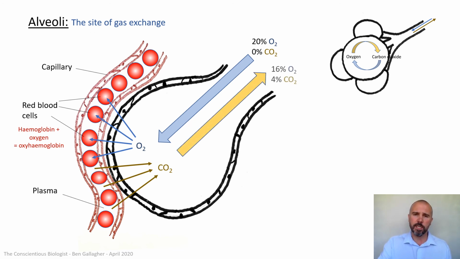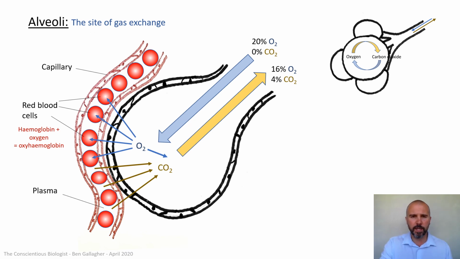Now that carbon dioxide is then going to leave. You're going to push that out when you breathe out. And that air going out, as we've already mentioned, is 16% oxygen, and it's carrying that 4% carbon dioxide. But of course, that means most of the oxygen is breathed straight back out. So I'm going to add one more arrow there to show that a lot of that oxygen that came in actually just goes back with the carbon dioxide and is passed straight out. Now, it's probably a good idea to take a screenshot now before I add something to mess this diagram up a bit. So take a quick screenshot there for your notes.